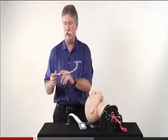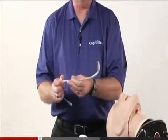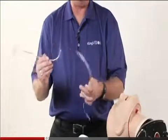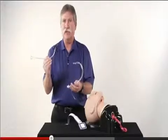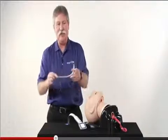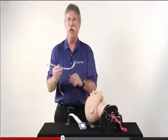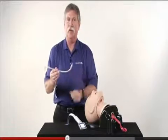First of all, when it's installed, you want to make sure that the tip doesn't stick out the end of the tracheal tube, because that's more likely to be traumatic. It's also very important to make sure that the stylet is lubricated ahead of time to make it slide in and out very easily. Also, you don't want to form the stylet to give you the curvature. You want to do the stylet inside the tube, because it may give you a little bit different curvature because of the sloppy fit. Typically a 60 to 70 degree angulation of the stylet, maybe 2 to 3 inches from the end of the tube.